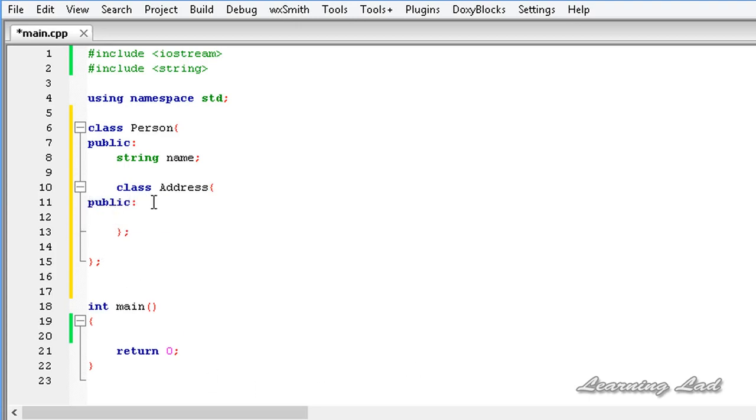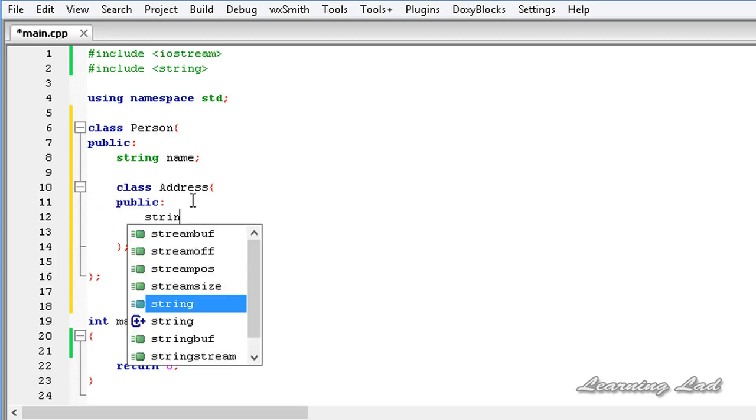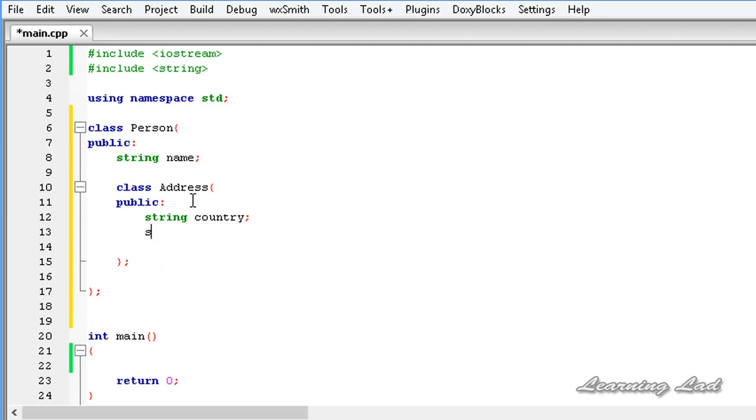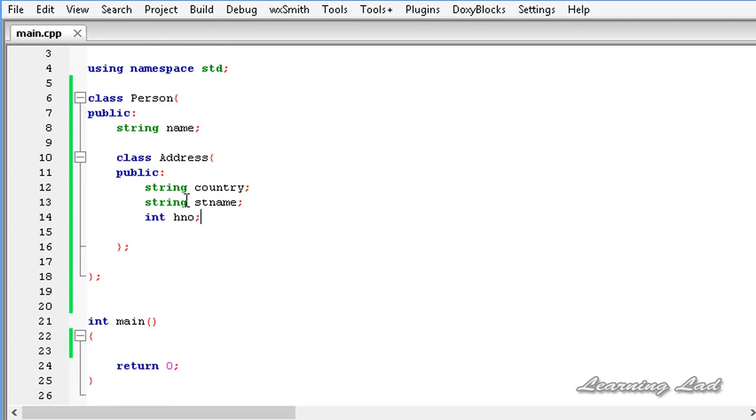Let's say we have string country, then string street name, and then int house number. Now we have a class called Address inside this class Person. That's why this class Address is called a nested class.